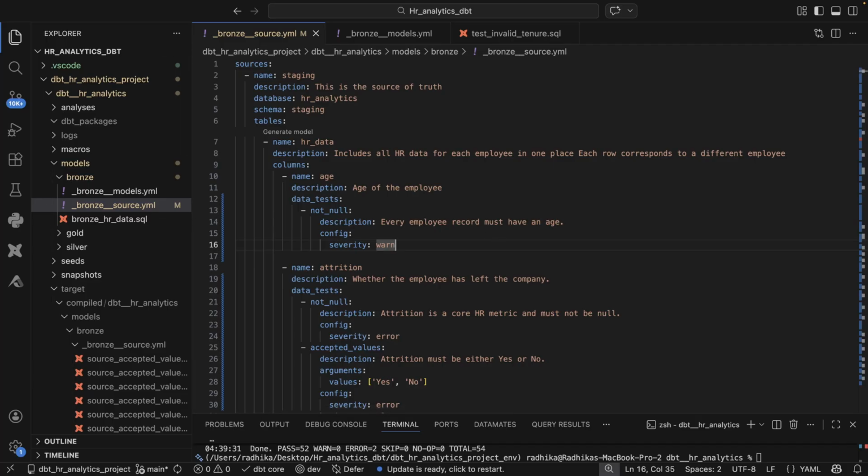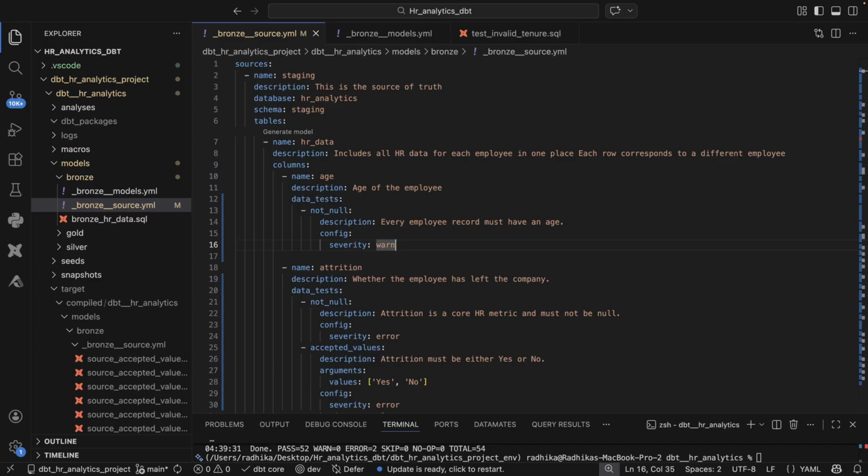The type of test that you should define in your source.yaml file, that is a test for your sources, is primary key constraints. If you know that a particular column is a unique identifier, then you should ensure that it has tests like unique and not null, so that you are capturing those values. And if these are unique identifiers, then I would say that the severity should be error, because we want to stop the influx of data as soon as we know there is a problem with our unique identifier. Otherwise, it is going to mess up our pipeline down the line.